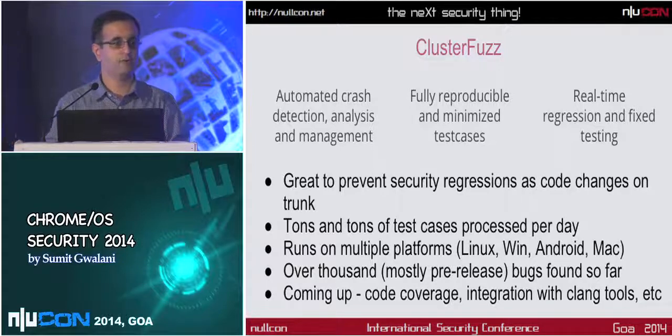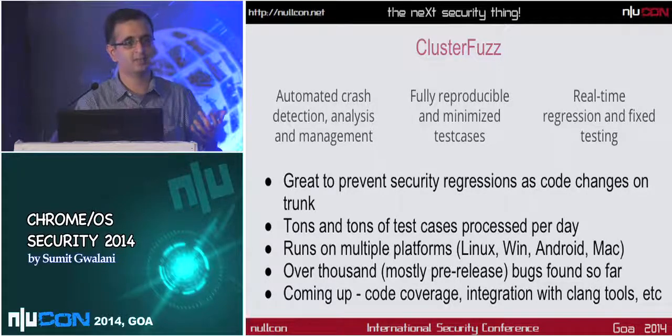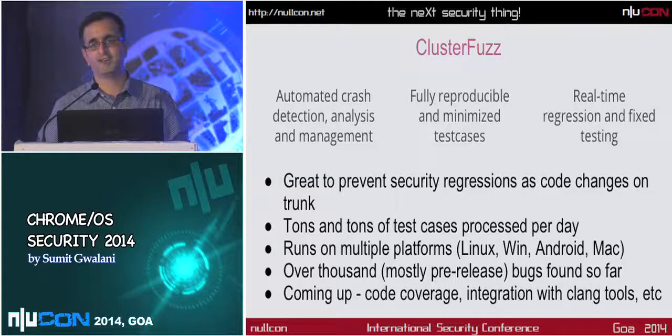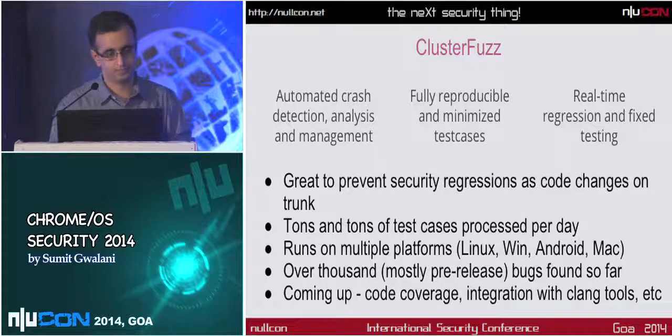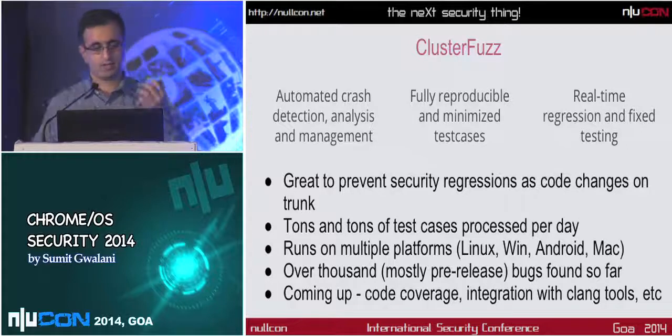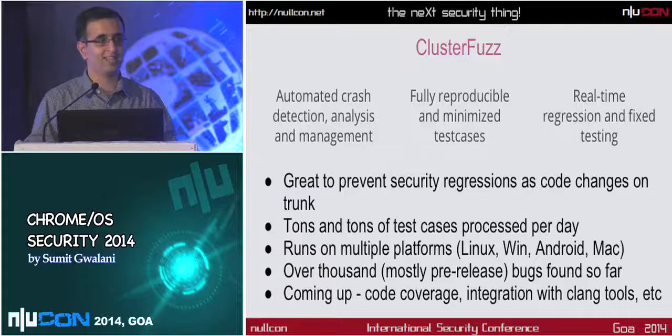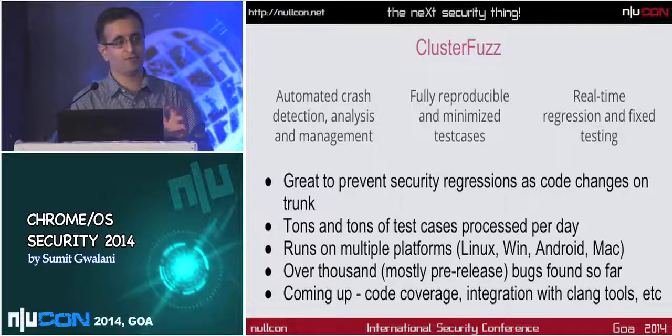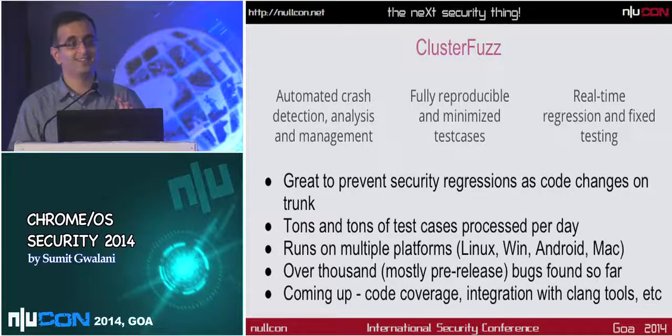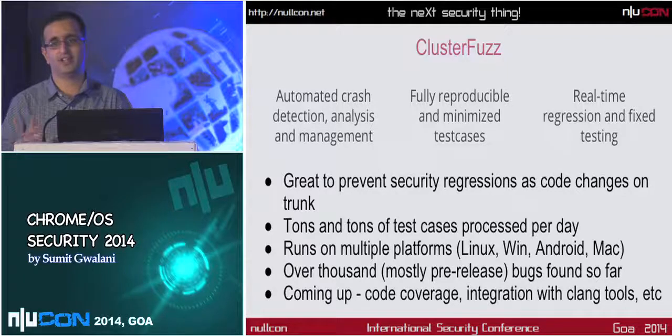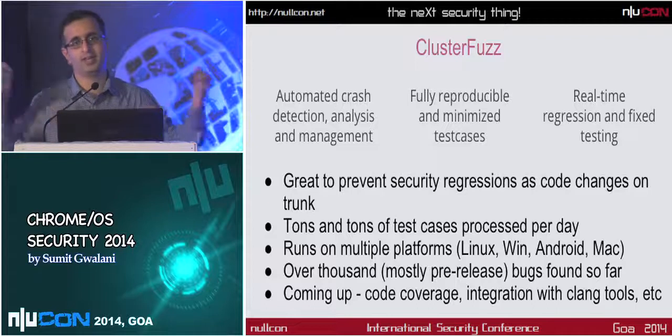That's not great for production builds because it will slow down the system. But in your fuzzing system, you can run that, and it is a great way to catch coding errors as well as security bugs. This is one big reason we have been able to catch over 1,000 bugs before they were even released to the user. This is the advantage of running this kind of fuzzer at this scale across so many devices.